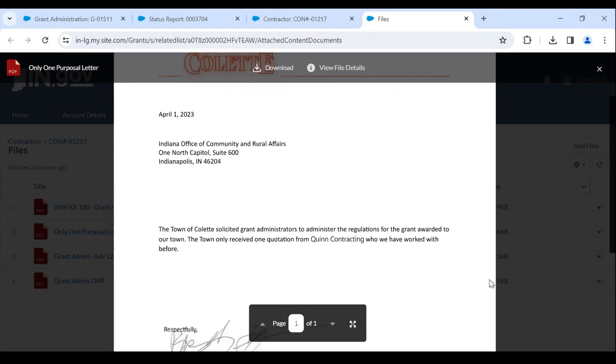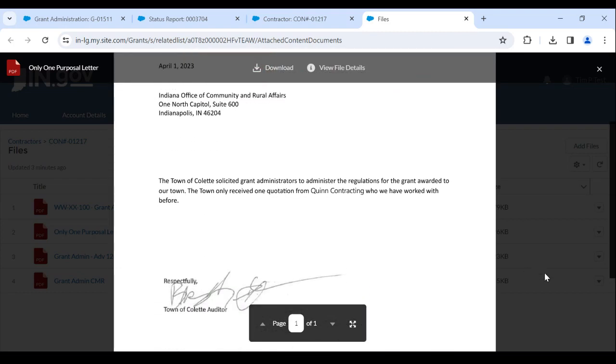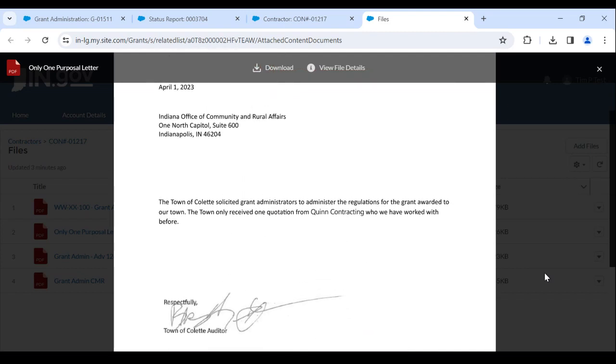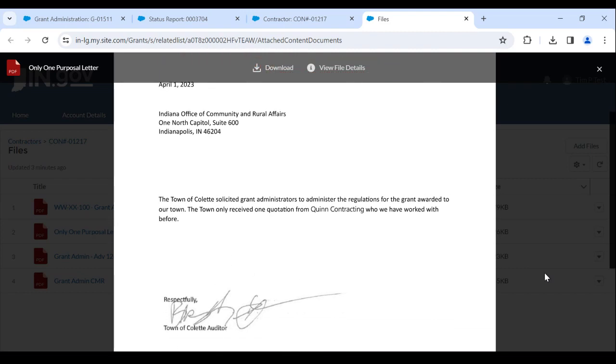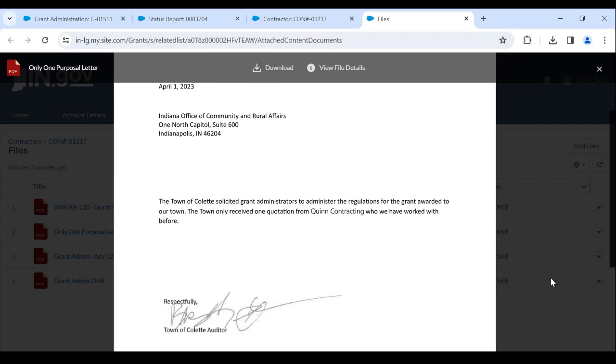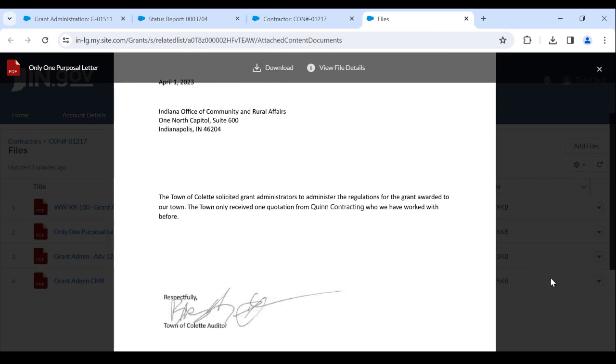All they need to do is supply a letter to OCRA, or indicate to OCRA, that only one administration firm had reached out and only one proposal was received, and we'll accept this. So the community doesn't have to collect all the other documentation needed for the multi-step process of selecting a firm if only one proposal was sent in. This is just a reminder to the community, as well as yourselves, that they don't need to go through the full solicitation or the full evaluation process if only one proposal was returned.